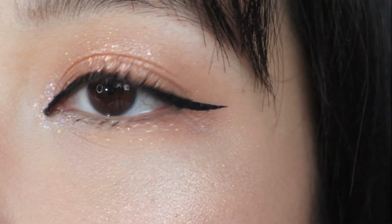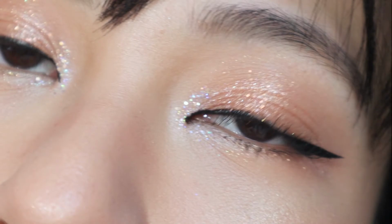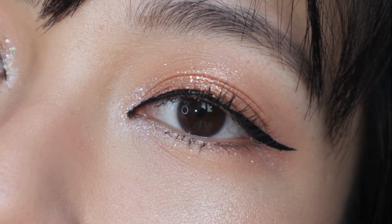And there you go, guys. This is the glitter eye makeup look. You can definitely wear this out during the daytime and also at the nighttime, and especially when everything goes back to normal.